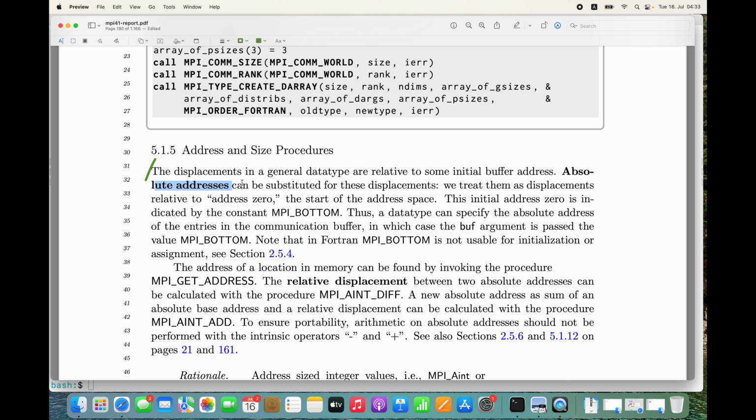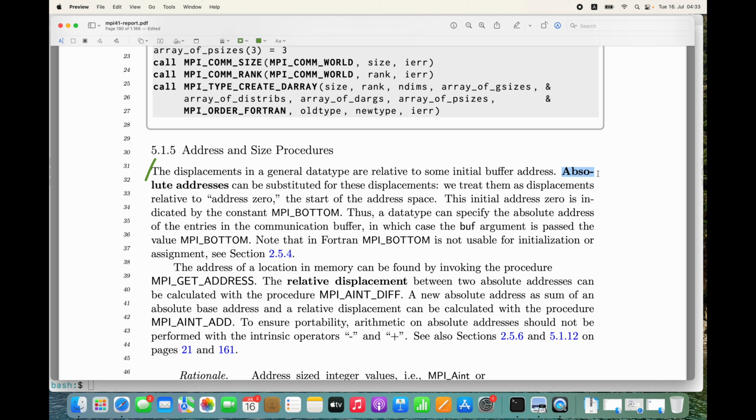But you need to remember from the previous episode, for those large count versions of hindexed, and I think hindexed block, you cannot use absolute addresses, because the type for displacements is not MPI int, but it is MPI count. So care must be taken there. But you can also use absolute addresses.